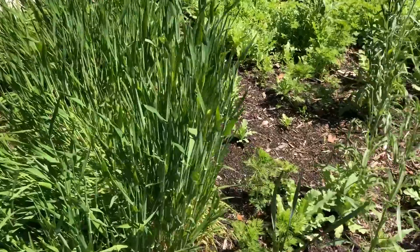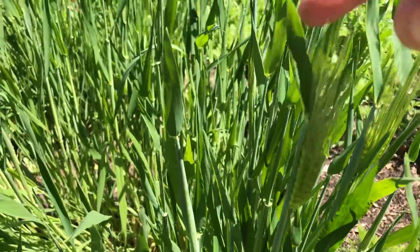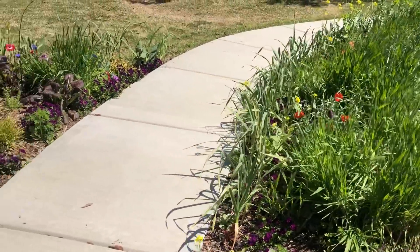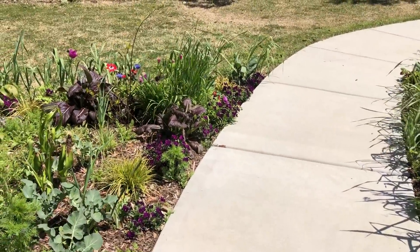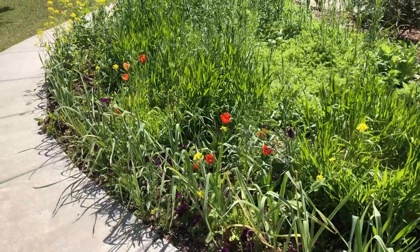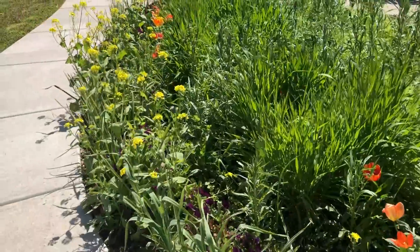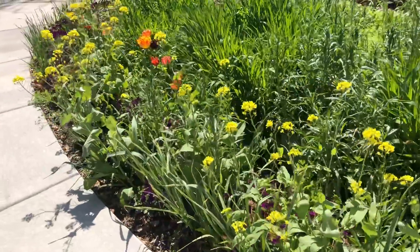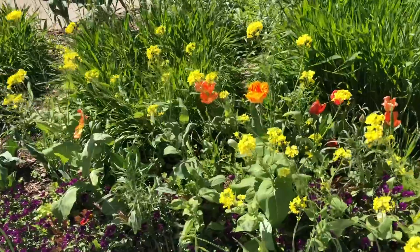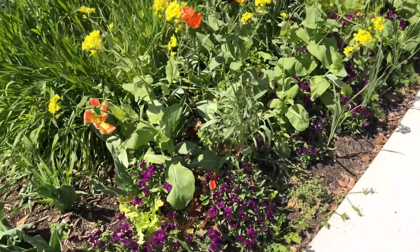My barley is starting to put out its flowers. So far it's just in specific zones, but this front entryway is just bright and cheerful. A delivery person came by and said, 'Oh, I love your walkway' — it kind of makes it all worthwhile when a stranger gives you a compliment. I've been making a lot of flower arrangements from this area and also harvesting a lot of salads. There's a whole lot of edibles in this mix that are delicious and nutritious.